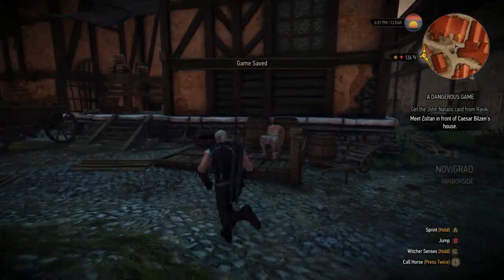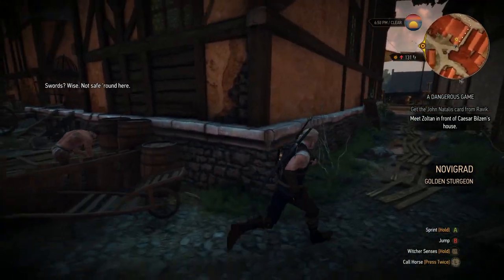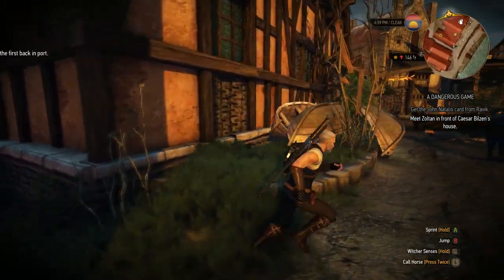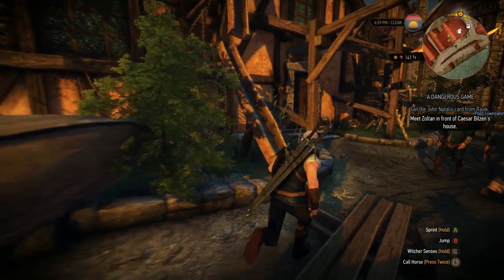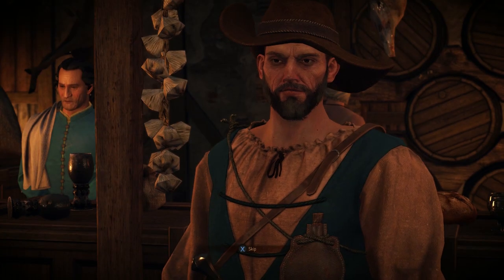Okay. Well, we'll go and get the Gwent cards from this guy. I think he's under the, like, in the underbit. How do I get in here? Ah. Maybe we can play against this innkeeper. I doubt we've played against him before.